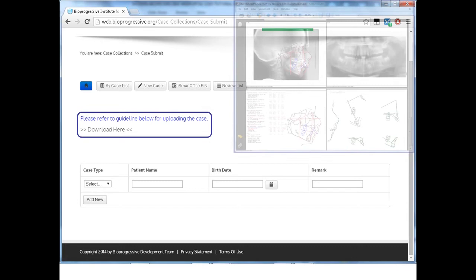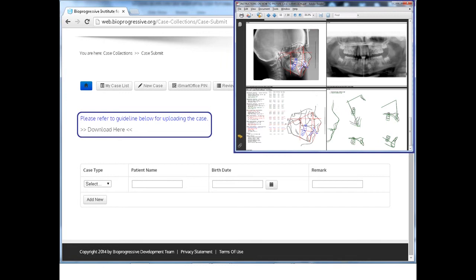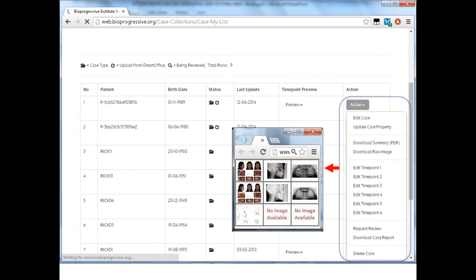When submitting a new case, the user will be prompted to open the PDF document of instructions on how to prepare the case for submission. Cases for submission should follow the standard, as written in the protocol on how to submit a case, which is a good photograph, well-calibrated digital radiograph, lateral and/or frontal, picture of dental cast or other radiograph, cephalometric Ricketts analysis, VTO, and superimposition. Cases can be categorized as treated or untreated.